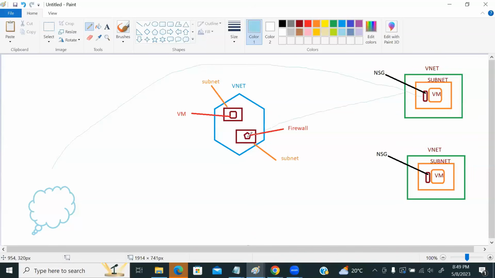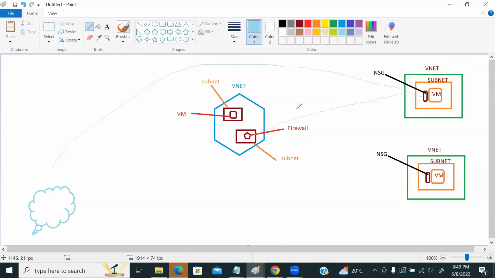So from here to here you reach, and from here the firewall will take that request to the internet and give back the result, whatever you are expecting. So now for this, what are the things required? We need to have all this setup, but before that, what else do we need?